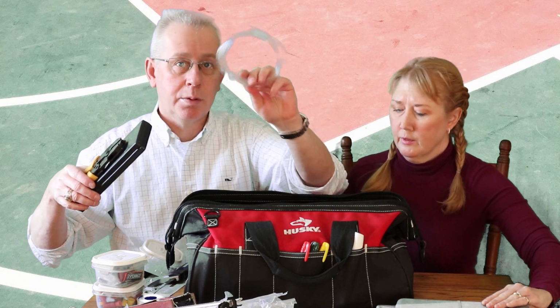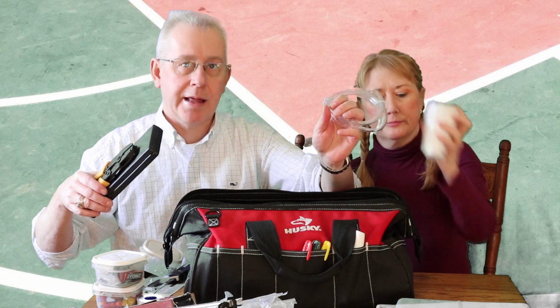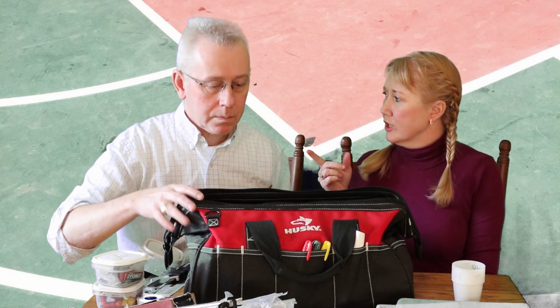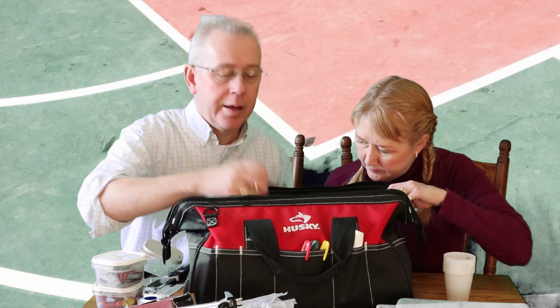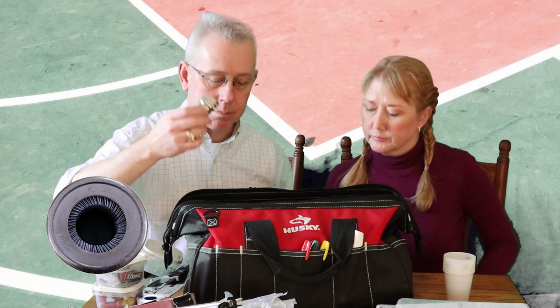I have clear tubing just in case. And more of the cups. Those are the ones I use for my wheels. That was the video where we changed the wheels out. Yes, whenever I remove nuts from a critical item, I put them into the same cup every time, and I use this for that. And finally, the last thing we have is this tool to clean the terminals of batteries. Interesting, okay.